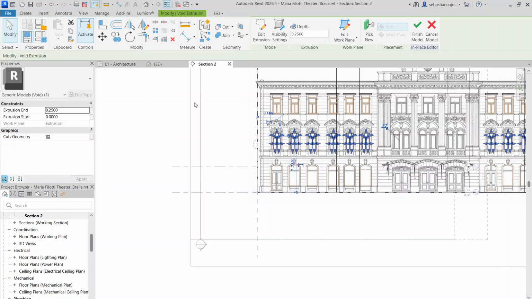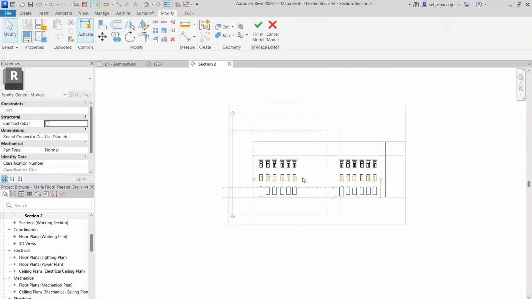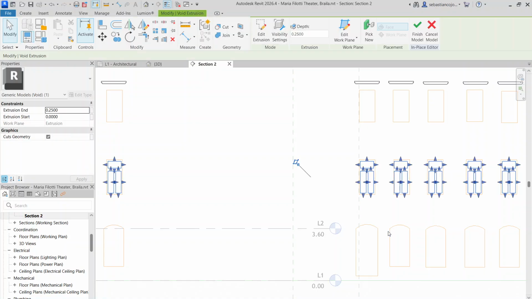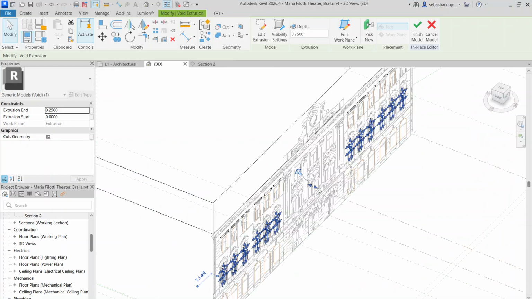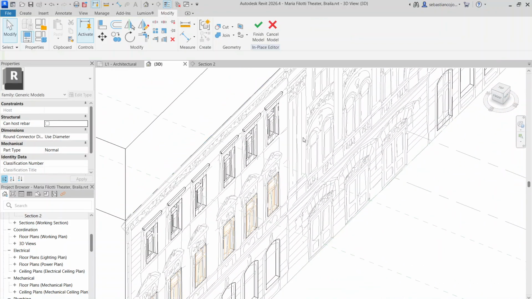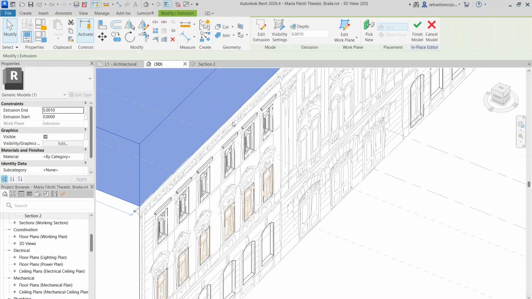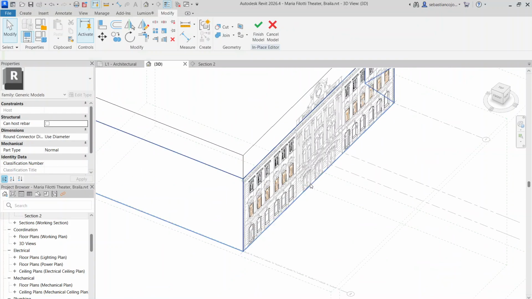Let's admire this in the section in hidden line. How does it look? Yeah, it starts to take shape. Oh, I got a problem. Let's check. Oh, it's two in the front. Let's check in 3D. What happens? Let's hide my WG because it's useless anyway.